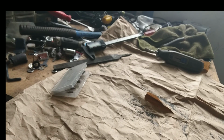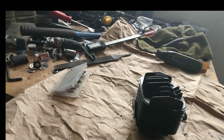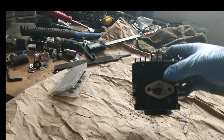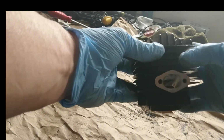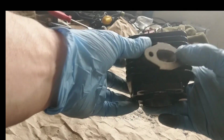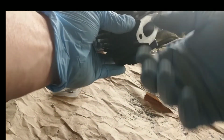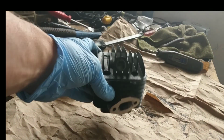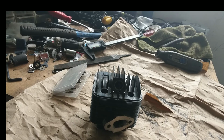So now I'm going to clean all these shavings out and break out the sandpaper. And we're going to start sanding her down and smoothing her out a little bit. On the intake side, I will leave it a little rough because it helps mix up the fuel mixture as it's going down through there. Now on exhaust, I'm going to try to get it as smooth as possible, because the smoother the surface on exhaust coming out, the better the flow. So you don't want any kind of friction or wind resistance coming out of there. So that's what I'm going to get busy doing, and I'll be right back with you guys.